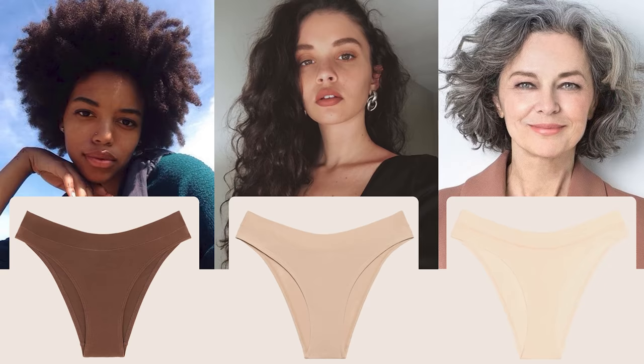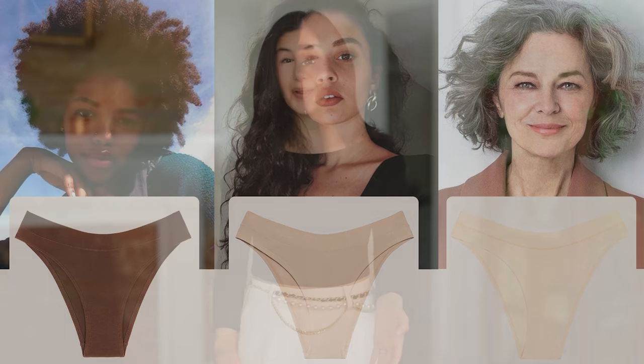These same principles apply to underwear. Getting a color that's really close to your skin tone is the best place to start. Then keep things like lace and detailing to a minimum — they look beautiful, but when practically wearing them underneath clothing they can show up depending on the material and color. Keeping it as boring as possible is your best bet if you want a smooth, seamless, invisible finish.